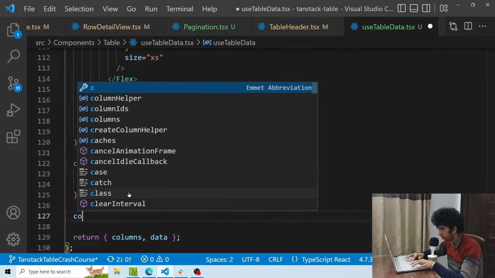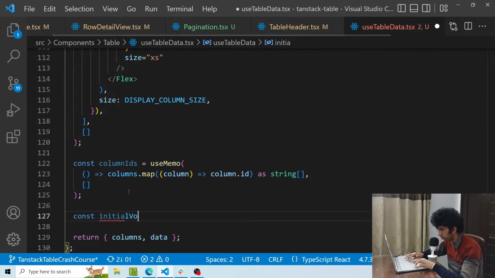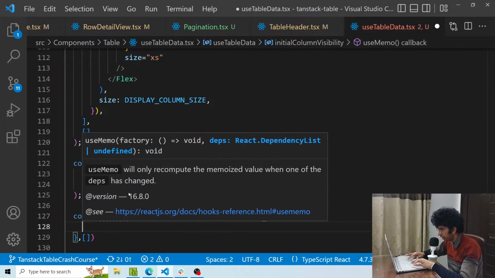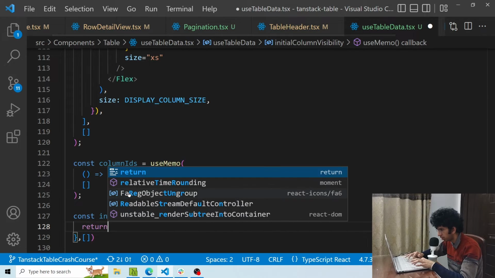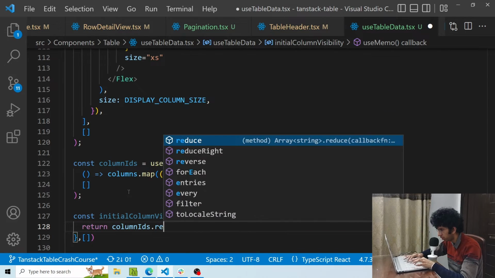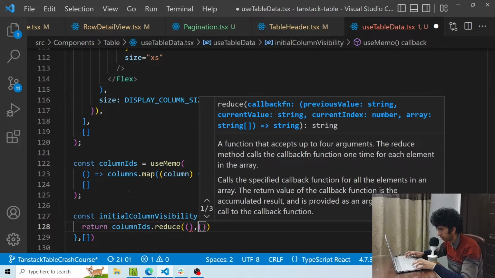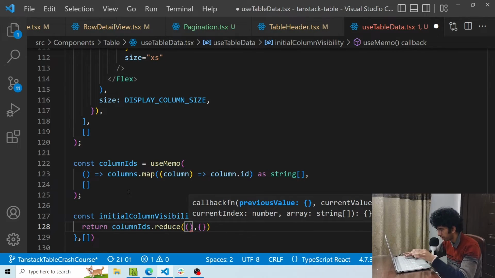Now I want to build that object, which I will pass as the initial state. So I will say column visibility is equal to use memo and return column IDs dot reduce. So I will use the reduce function to basically create an object from this array.